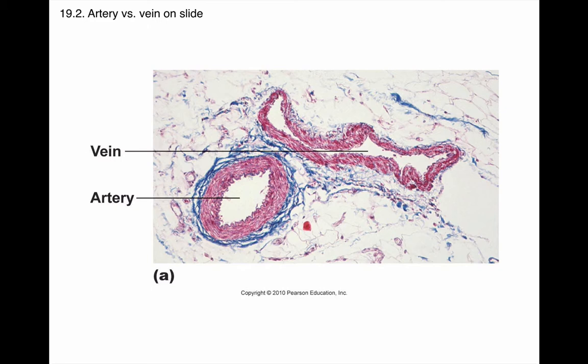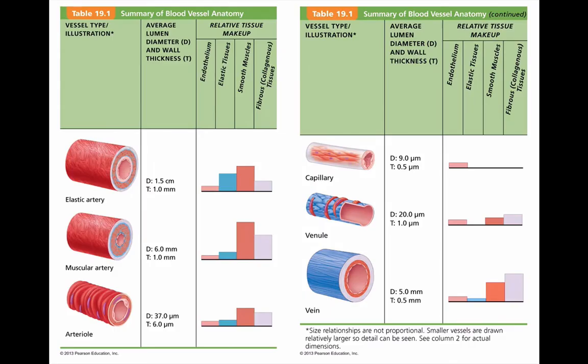The difference in the shapes of arteries and veins, I know we've already seen in lab, but just to remind you, arteries tend to appear roundish in cross-section, whereas veins tend to be a lot flatter. This table here, I'm not going to walk through exactly, but it's a good summary of what we've seen for the 2 types of big arteries, elastic and muscular, as well as what we see with veins. They also make a point to say that these are not shown all at the same size, but the relative proportions are reasonably accurate.